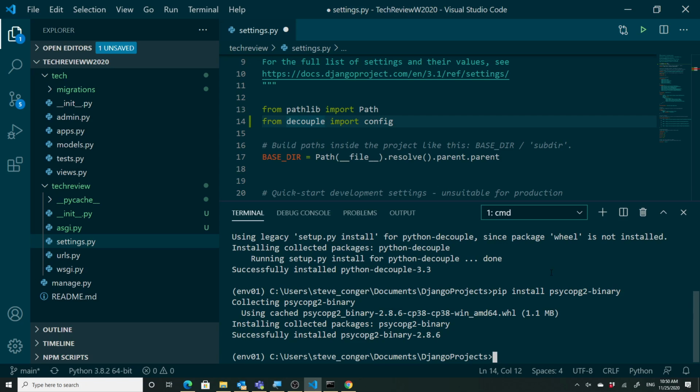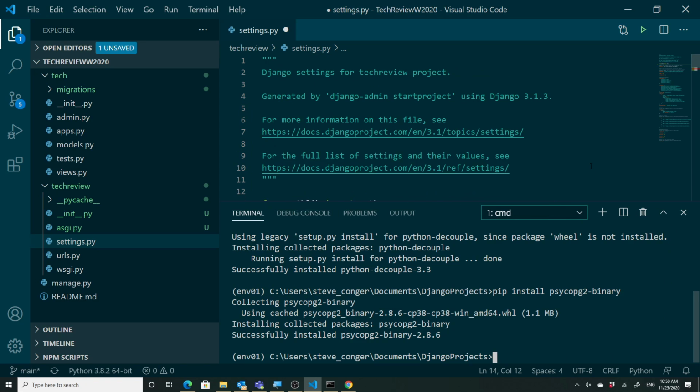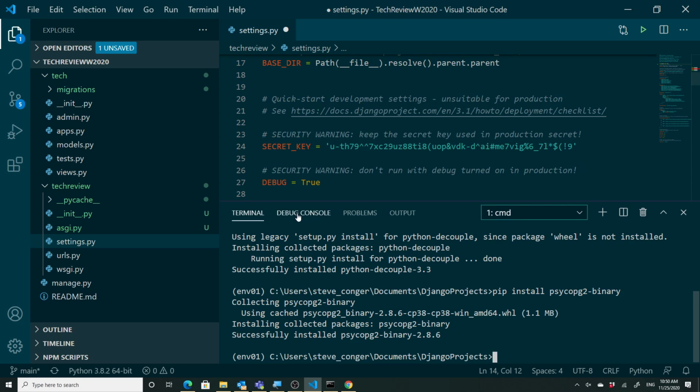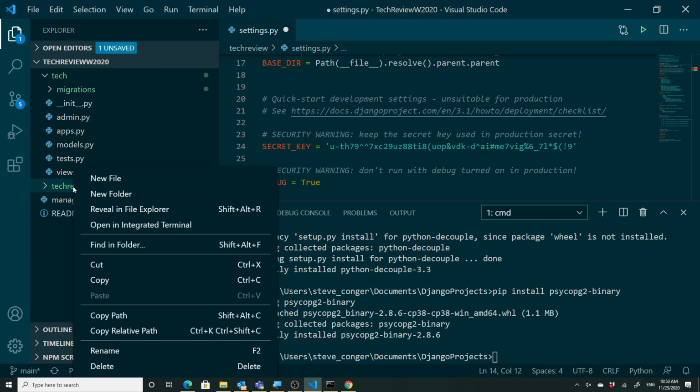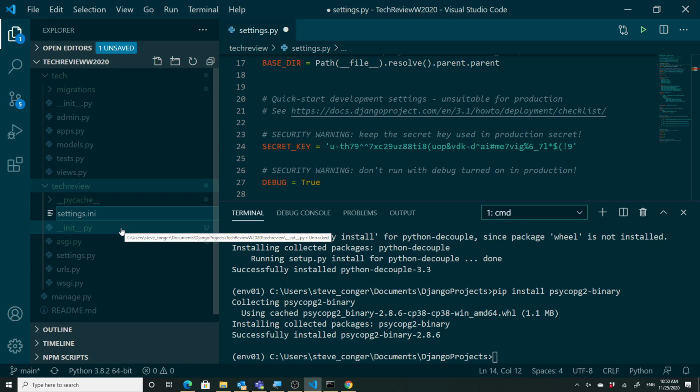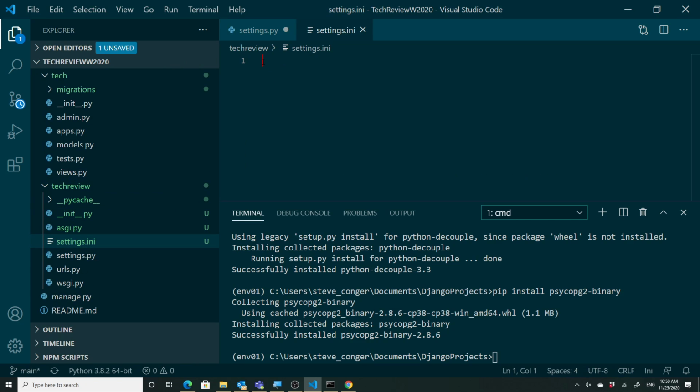Now we can do our changes up above, and you'll want the console running down here most of the time, just to let you know. One of the things I am going to do is, here in the tech review project level folder, add a new file, and it's going to be settings.ini. Caps are important here, make it lowercase. And it needs to have an S on it, actually. Settings.ini. And I'm going to, in square brackets, write settings.